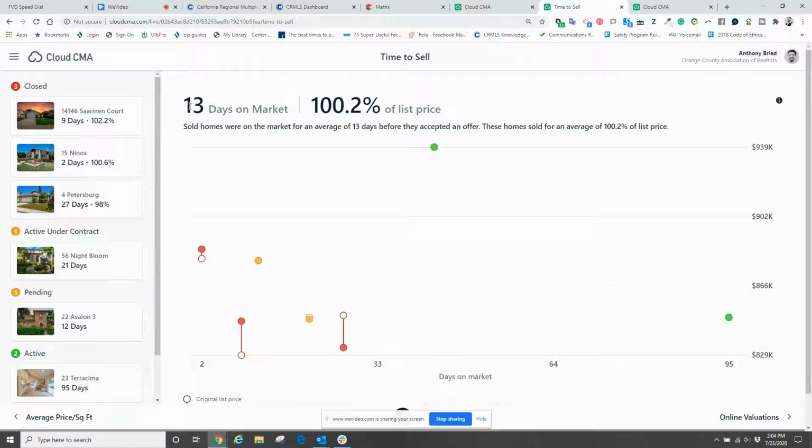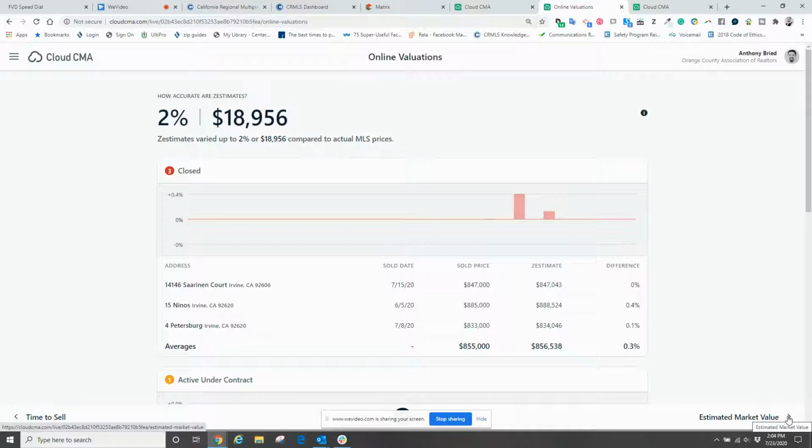So in this case, 13 days on the market to get more than 100% of the list price. A great report here to quickly and easily display to a potential seller that whatever we're going to list the home for, if we list it just right, you should get just a little bit more or maybe more than what you're asking for based on what the home has.